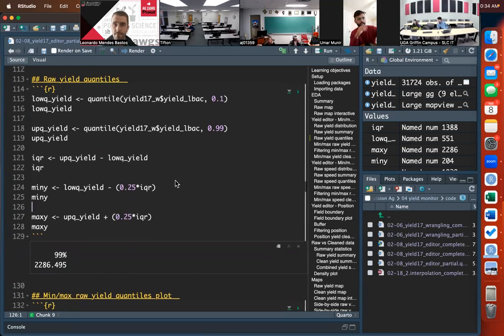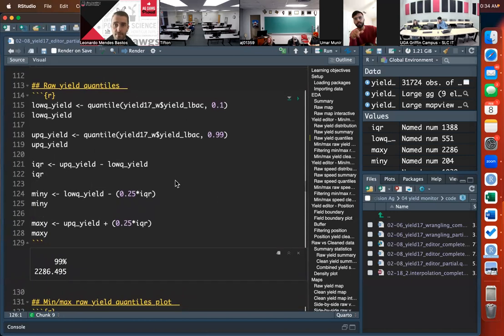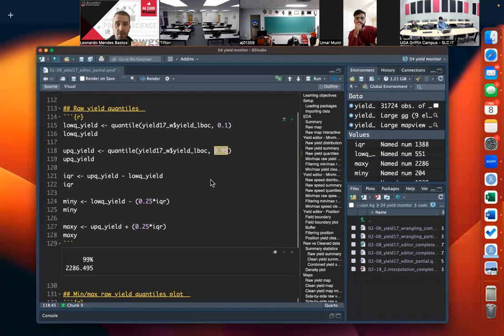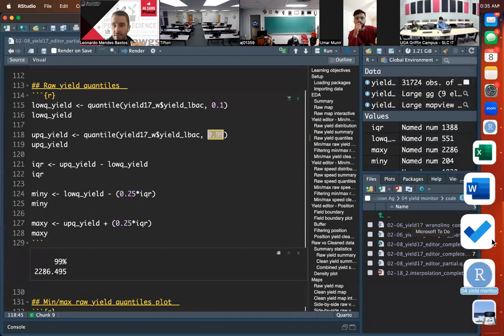Professor, I did manage to run it, but could you please repeat the concept of min y and max y? Yeah, so first we find the quantiles of the distribution of the data. The low one is based on the 10th quantile, the high one is based on the 99th quantile, which let me just pull the paper again so we can see.